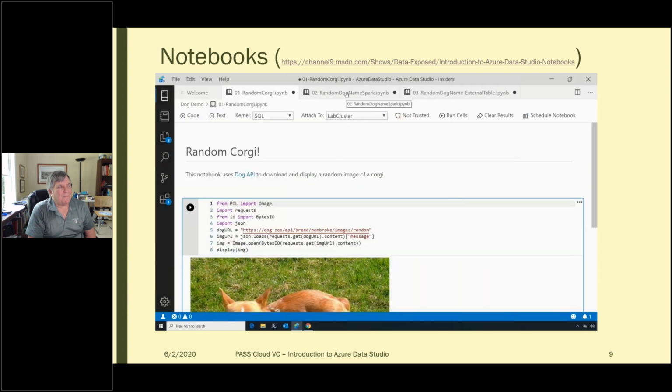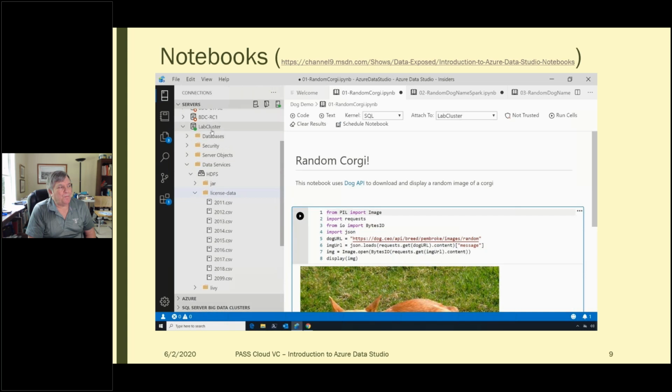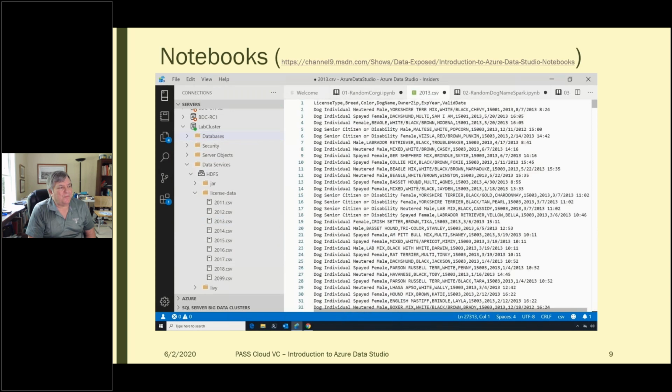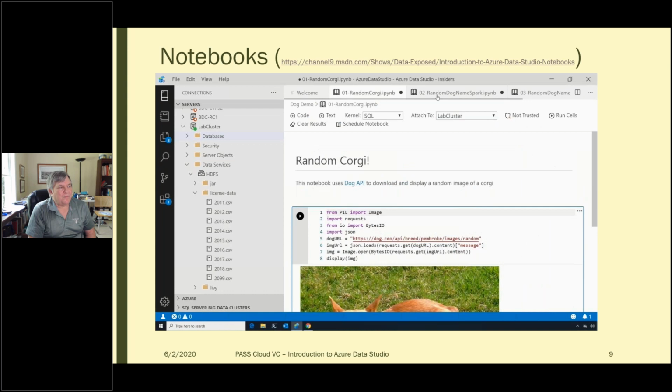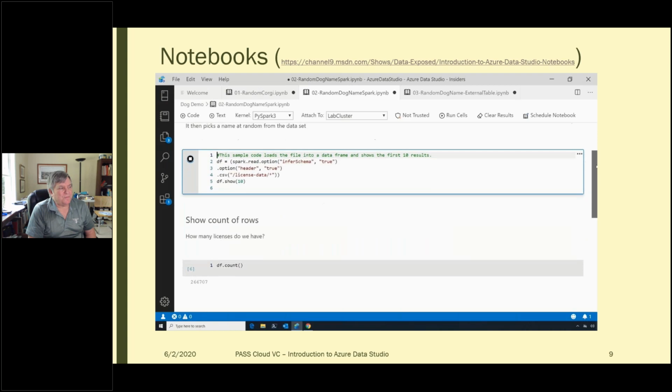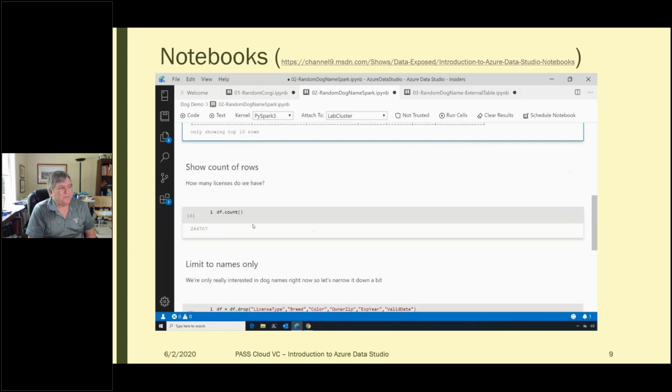To take it a little bit further, I'll show you an example of how you might use this. Here I've got a SQL Server 2019 Big Data Cluster, which is SQL Server running in Kubernetes with both SQL and Spark. In my HDFS section, I've got this directory full of CSV files. If I preview it, you can see that it's a lot of information about dog license information. This is actually the data dump of the Allegheny County, Pennsylvania dog licenses for the last several years. Using the Spark language in Python on the SQL Server Big Data Cluster, I'm able to run code to read those files directly out of CSV. And then I can do some analysis.